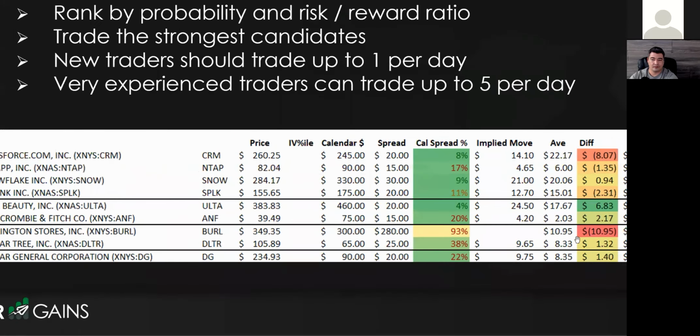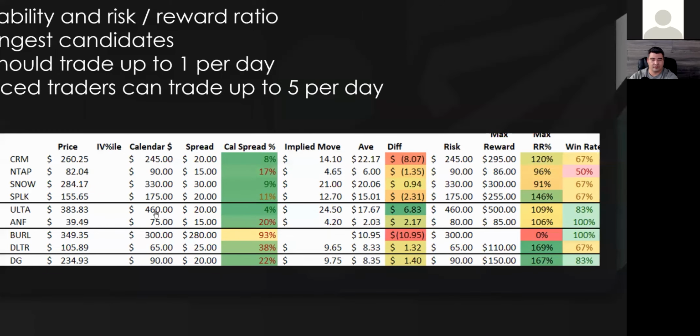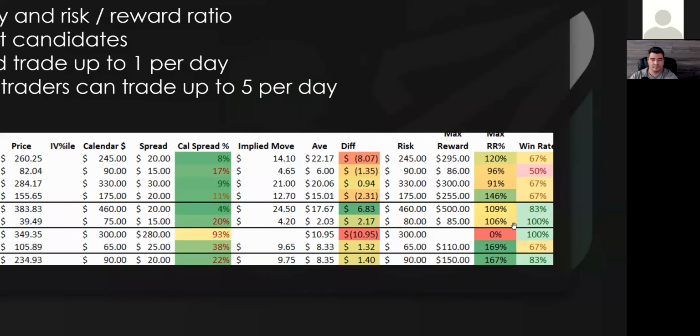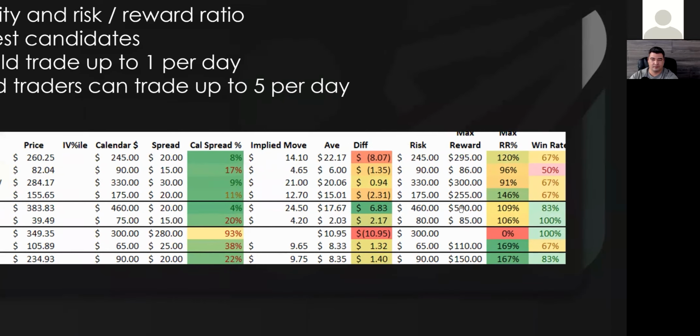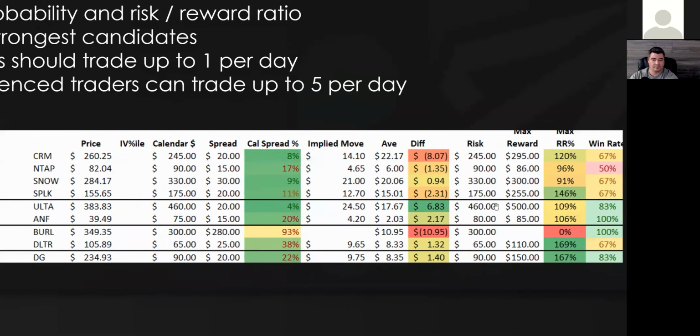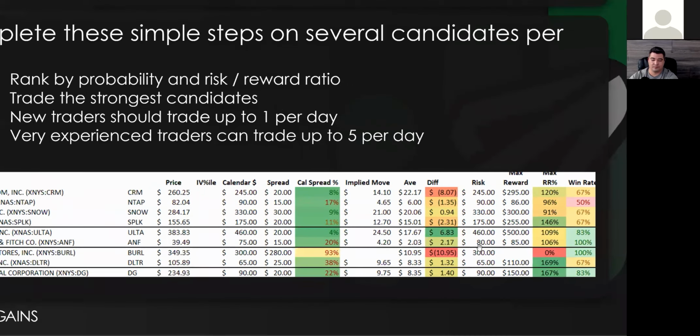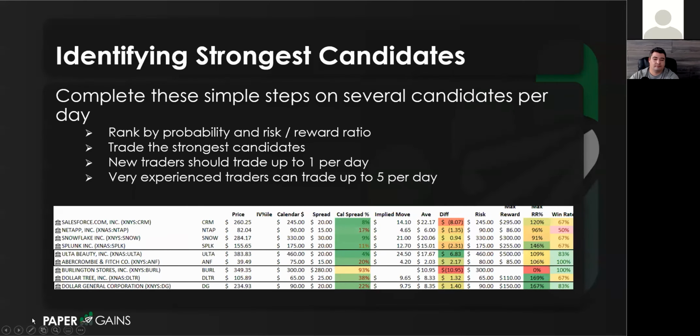What else? I think I did take Ulta here. Ulta was a 4% spread with an 83% win rate and an average win of 100%. That trade cost 400, and I think we did make 500 on that one. Yeah, so meaning I spent $460. My profit is $500. So the trade the next day was worth $960. That's what that means. Cool. And then your cash is in your account. You're ready to move on to the next one.